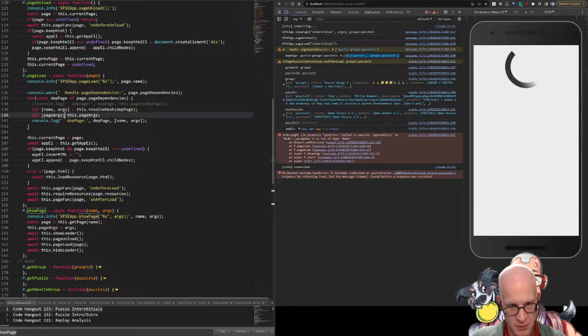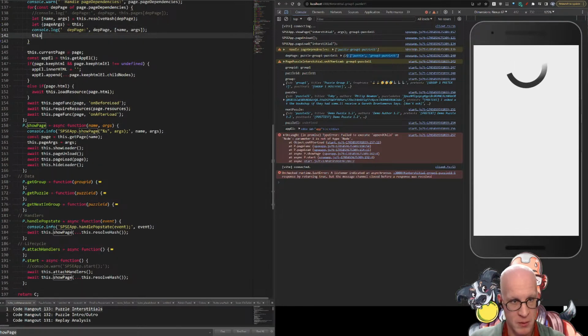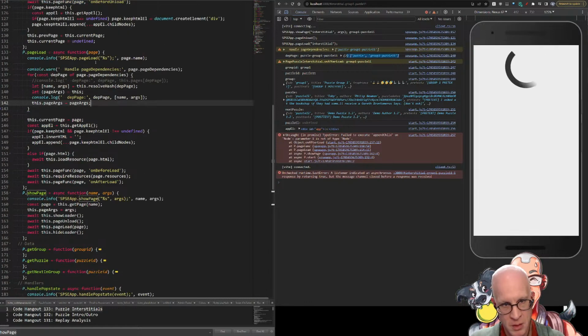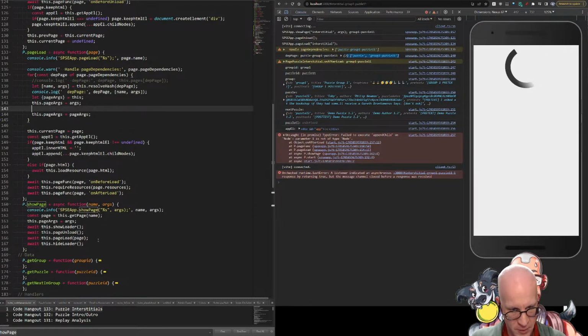Or we'll do this. Right? Nope. This. And then this dot page args equals page args. And then here we'll do this dot page args equals args. And then here we'll basically do this. Recursiveness could be a problem.